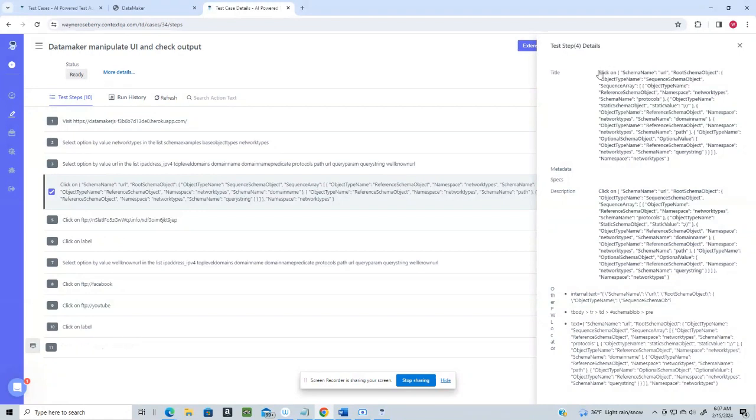The problem is that the data it's trying to present is wide enough that it's having some layout problems, which is fine up on title, metadata, specs, description. The description is fine as well. It's just a verbatim of what we're clicking.